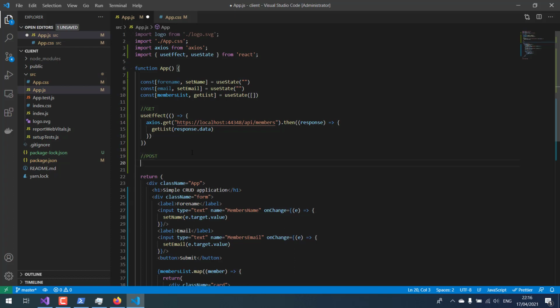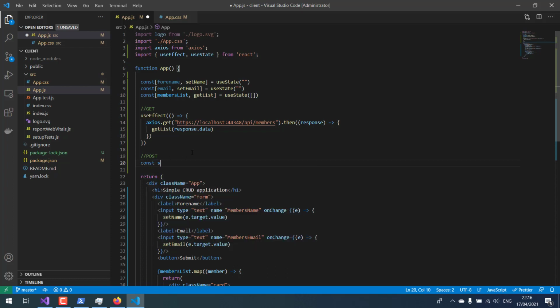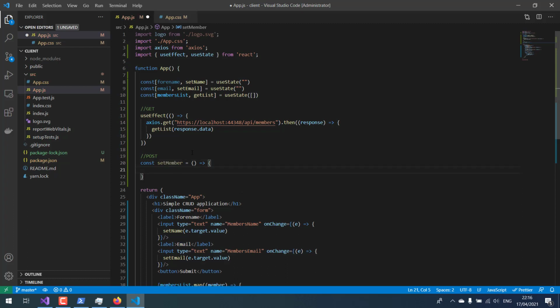Okay, so for the post, I'm going to use a const, and I'm going to call it set member, with an arrow function, and we're going to post with axios.post, and I'm going to use actually the same URL.